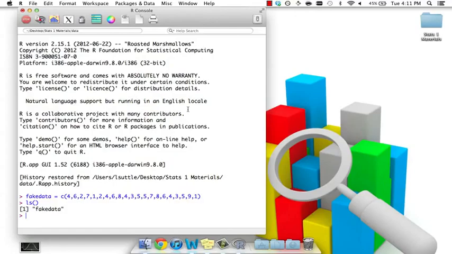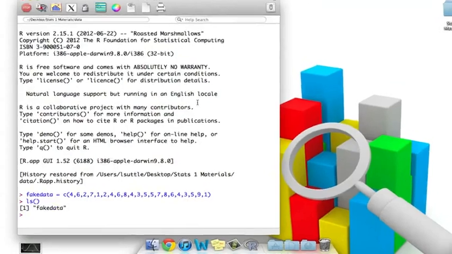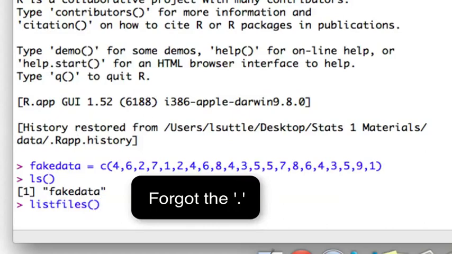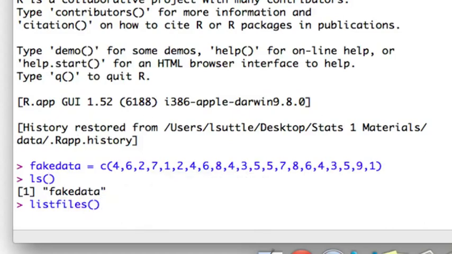One thing to notice in R, and we've already seen some of these, is that all functions are followed by parentheses. Here I typed in ls earlier. You can see ls is actually a function, and you put the parentheses after it. Anytime you see something like that, that's a function. Anything inside these parentheses is what I'm calling the arguments. These are the inputs you're giving to the function. I've already used functions like ls right here, or, remember from previously, list.files. These just had parentheses with nothing in them. That's because these functions don't require any arguments. Most functions, however, are going to require at least one argument.